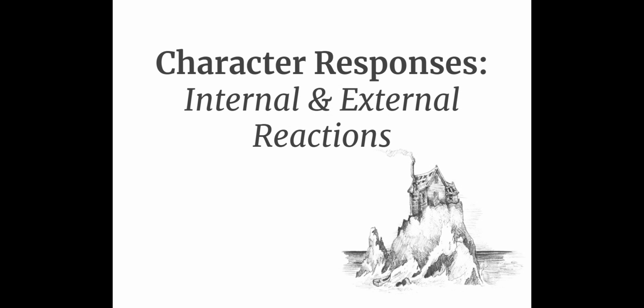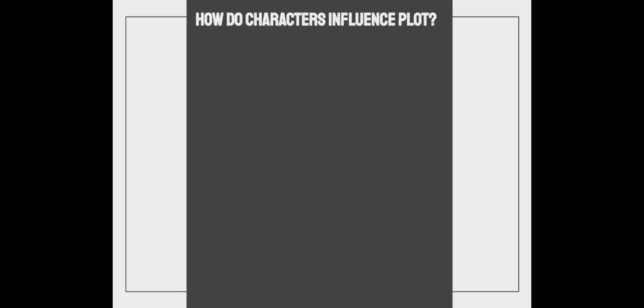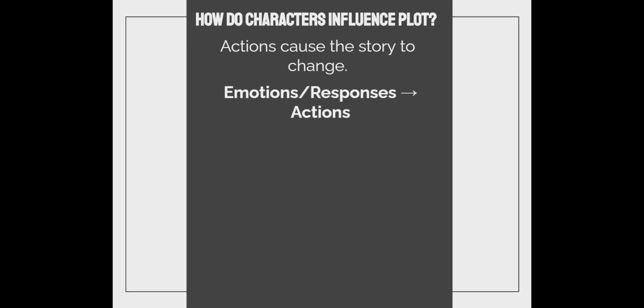Today's lesson is on character responses that are internal and external reactions. So the first thing we want to ask ourselves is, how do characters influence the plot of a story? Actions of characters cause the story to change. Characters have emotions and then respond to those emotions, and those become their actions that then change the story.